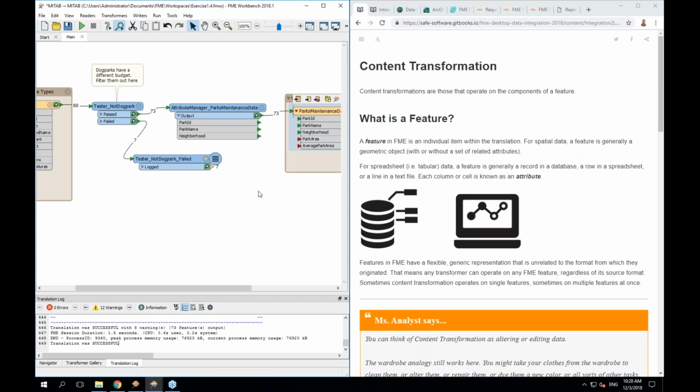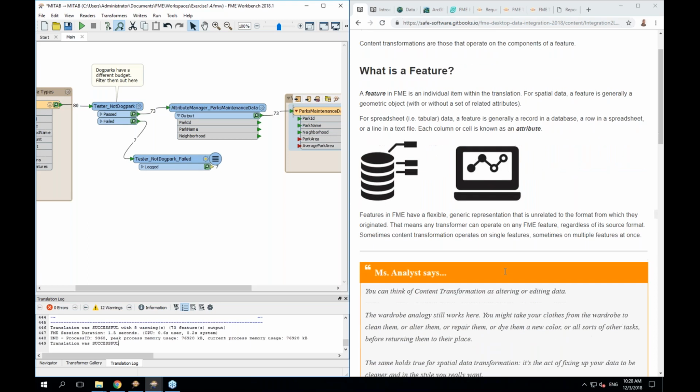So it's important to note what a feature is. A feature is an atom of FME data. It is a point, a polygon, a line, etc., representing a city, a road, a lake, things like that. And on that feature, there can be geometry and/or attributes. The goal of FME is to perform transformation translations.